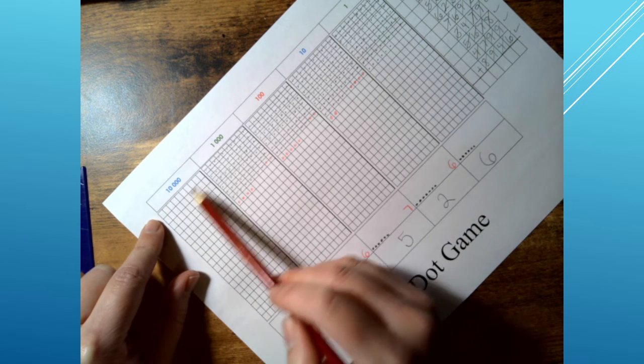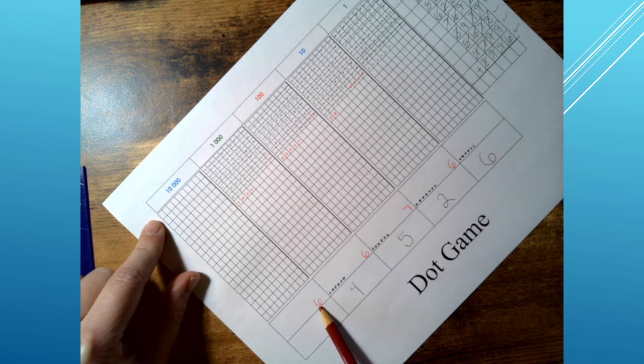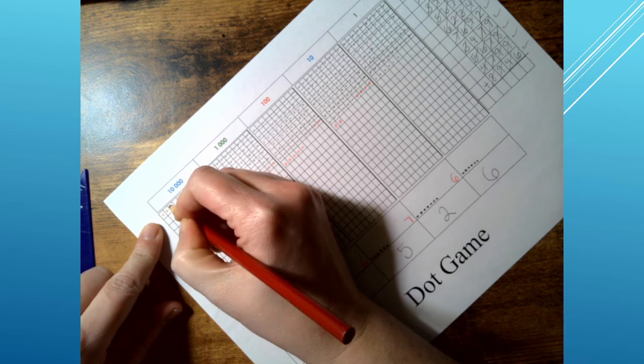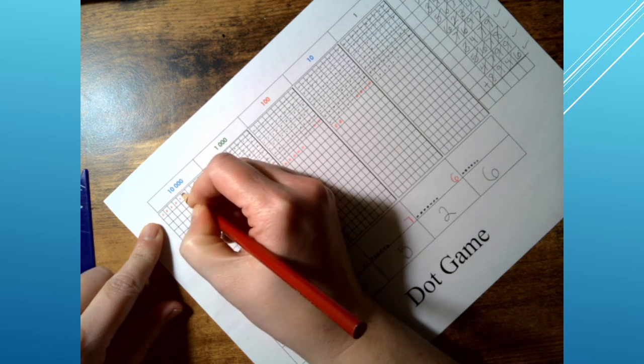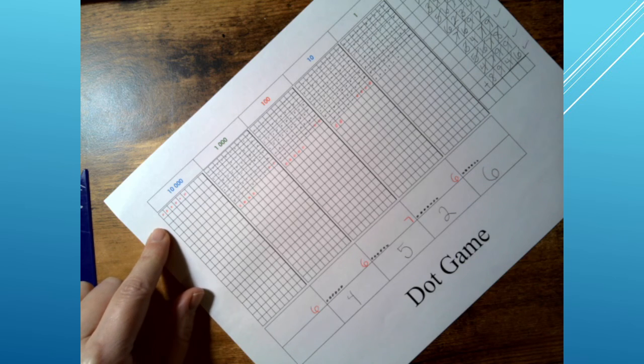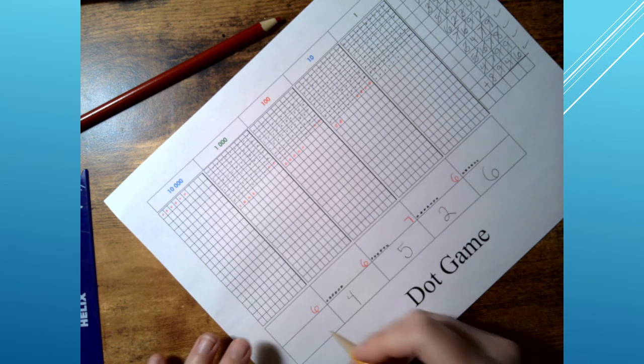And you can tell there's nothing in there yet. So we're going to start at the very beginning and we're going to make 6 dots. 1, 2, 3, 4, 5, 6. So 6 is all we have. That is as much as we're going to get in that one. So that's our answer.